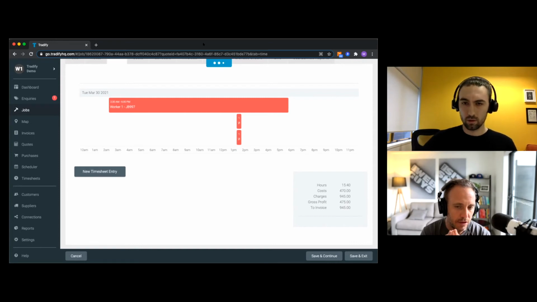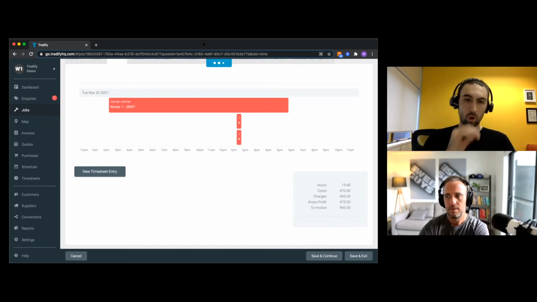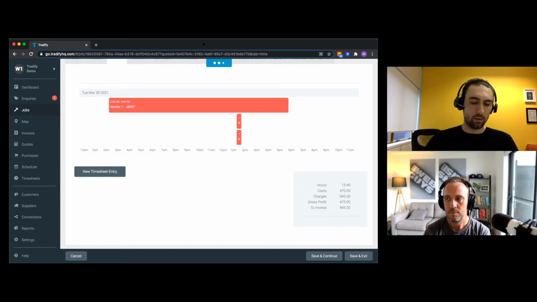Okay. And everything that you just did then, can you essentially do that from the road? Like, could you do it on a job through the app? 100%. So there's nothing that we've done so far that you can't do on any of the apps on any of the devices across iOS or Android.